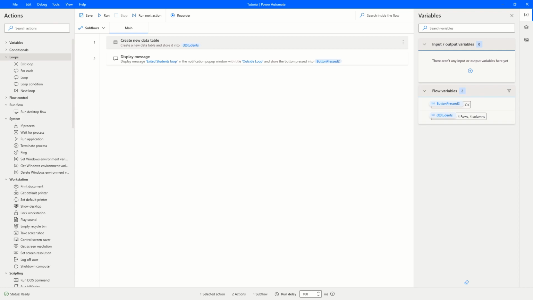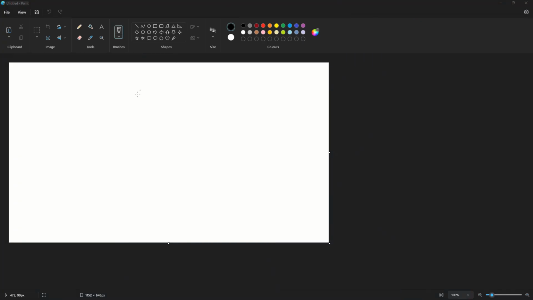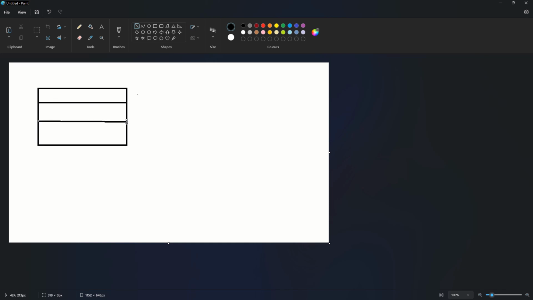So let's open up MS Paint. So here is our MS Paint. I'm going to draw a table. This is a 3x3 table, which has 3 rows and 3 columns. This is column 1.